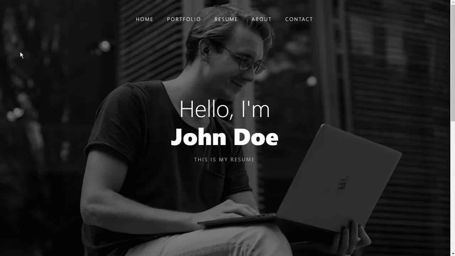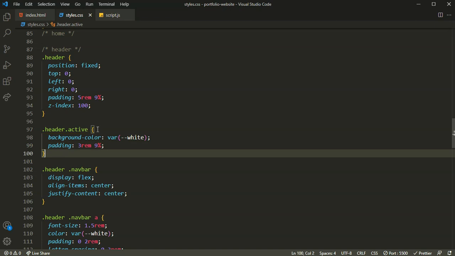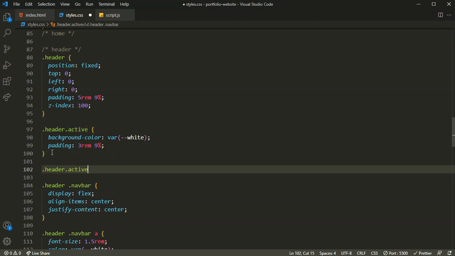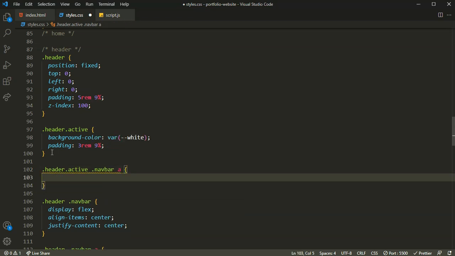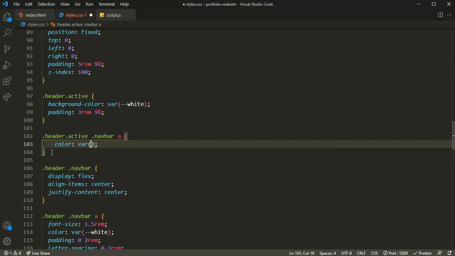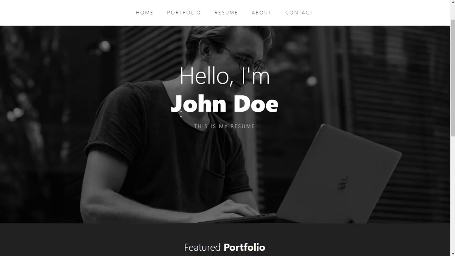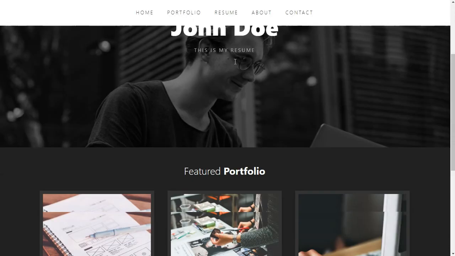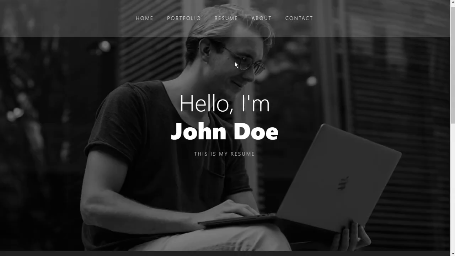Okay, let's style those anchor tags. When the header is having the active class, then inside the navbar we have the anchor tags, right? For the styling, I will change the color to this variable dark bg. Let's see. As you can see, we have changed the color when I scroll down.